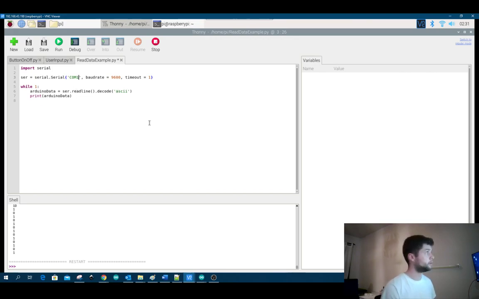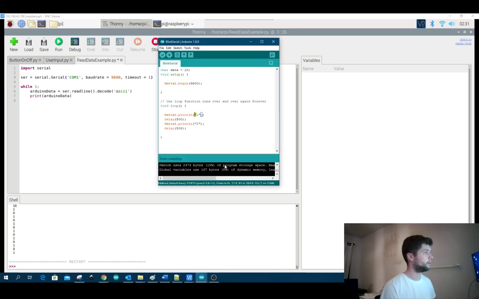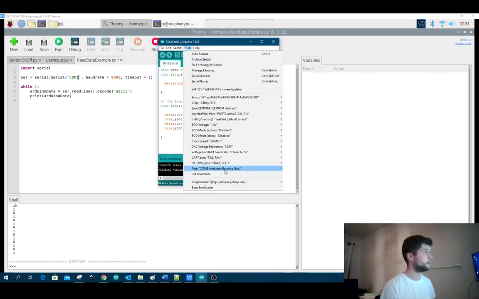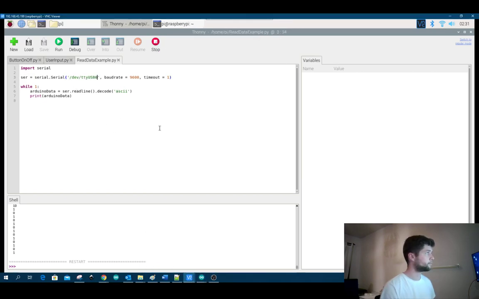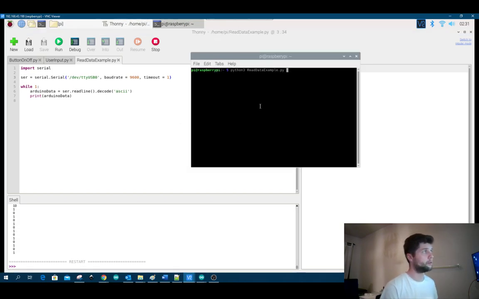You also know that from the Arduino. That's the COM 8 here. But since we're using the Linux environment, this is how you specify where to find the serial data line and where to read from it. So we're just going to run this. We can run this code from the terminal as well, and it would just display in the browser or in the shell. So here we also have a shell.